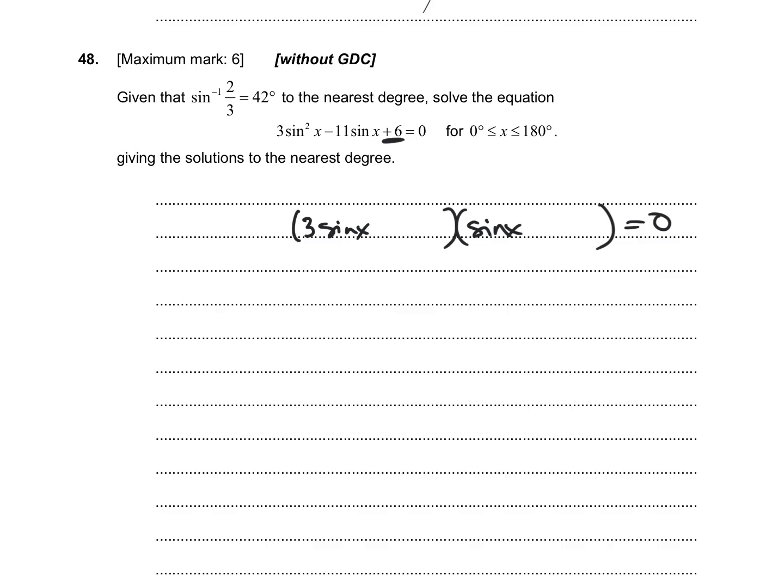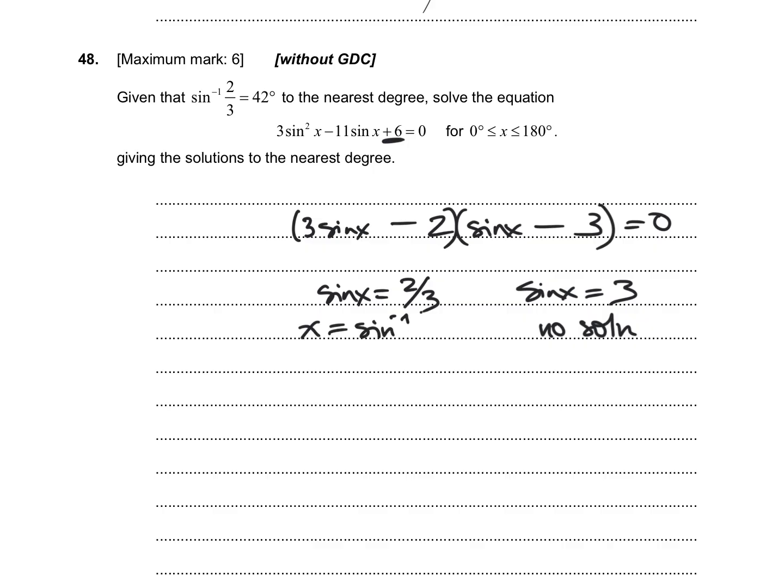So we can do 2 and 3. So that's 6 and 3, 9. So 3 and 2, because 9 and 2 is 11. So same sign here, because it has to multiply to positive 6, and also this is negative 9 minus 2, so negative 11. All right, so we've got sine x is 2/3, and sine x is 3. This is well outside, so no solution for that one.